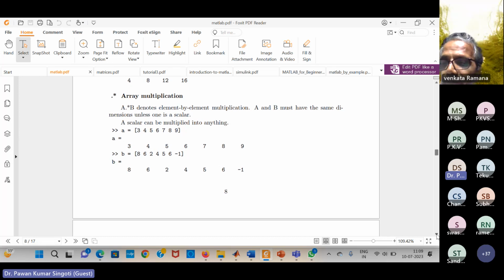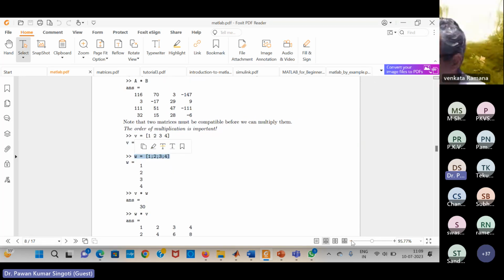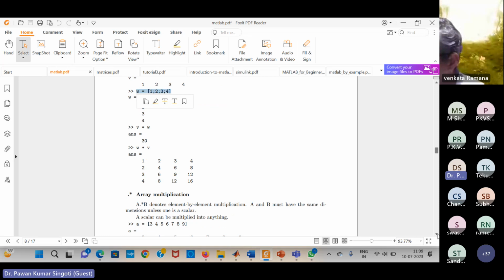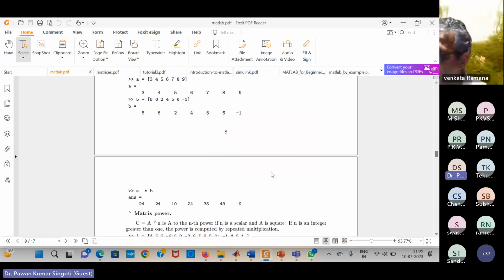Now dot operators or array multiplication. I'm using A dot star B, which denotes the element by element multiplication. Means what? Suppose A is the matrix 3, 4, 5, 6, 7, 8, 9, constant values available over here.